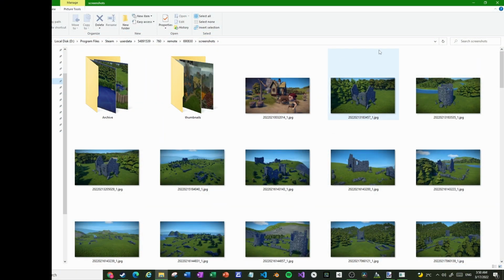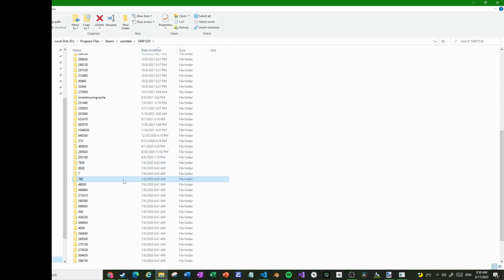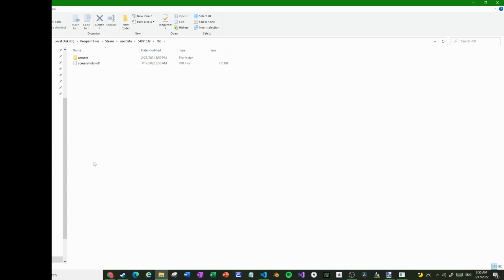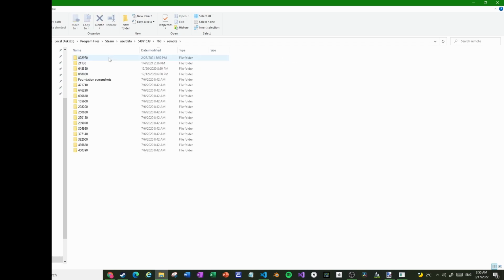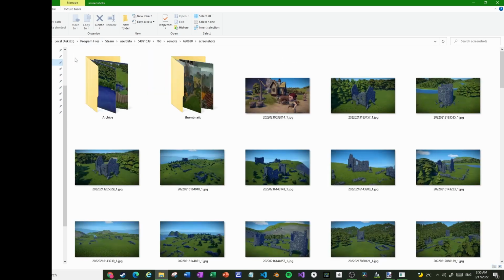Steam screenshots are a little bit hard to find. If you look here, I'm in my program files Steam user data, and to be honest, I don't really understand why the screenshots are in here. They may be in a different place for you, but if I go into 760 remote, I've found that this is the path to my screenshots. Look online to see if there's a way for you to easily find these. It was a little challenging for me to find them, but once you've found them, you can save them as a favorite, and then you'll always have them.